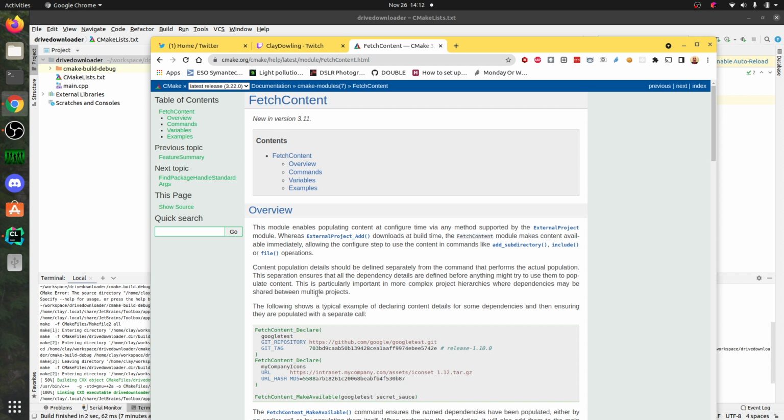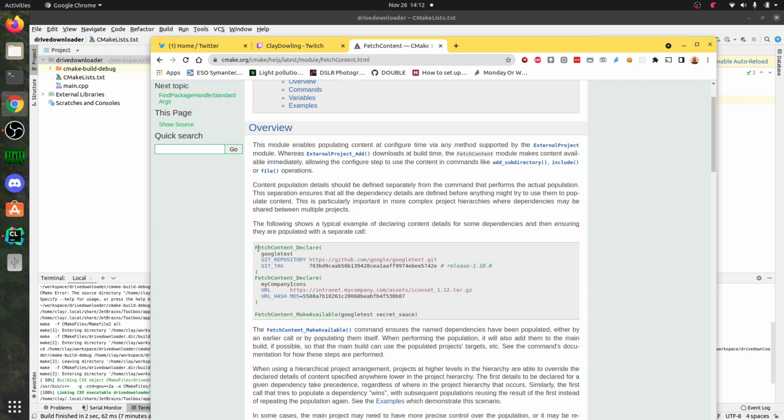So this is the FetchContent documentation, and this shows us how to make this work. We just put a FetchContent command in, and we give it a name, and we tell it the Git repository, and we tell it which tag we want to use. Actually, this is super easy. So an external dependency that we're going to have is libcurl. And so we'll put the stuff in for that. And there are nice C++ wrappers for libcurl, so we're also going to bring those in.